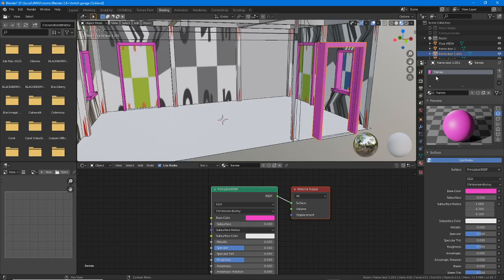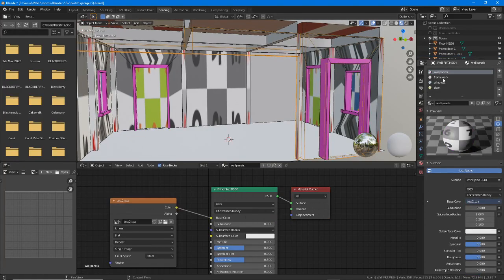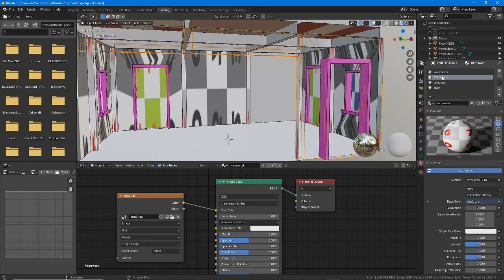We did assign a material, or we could use the framework material that we already created.